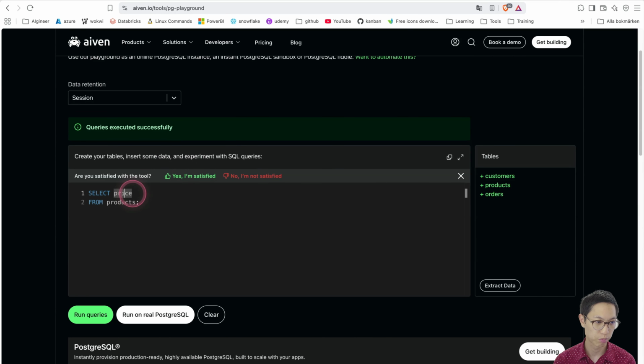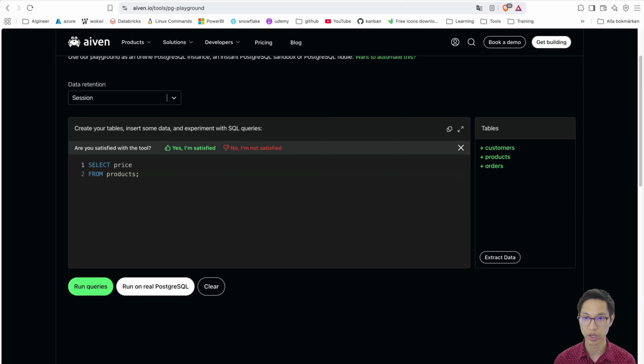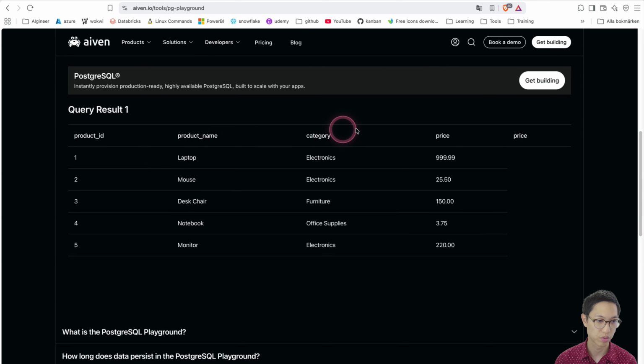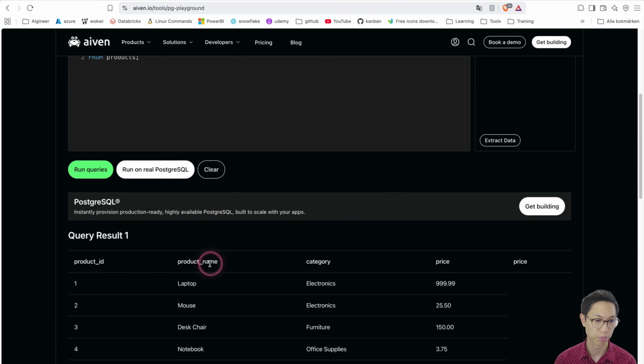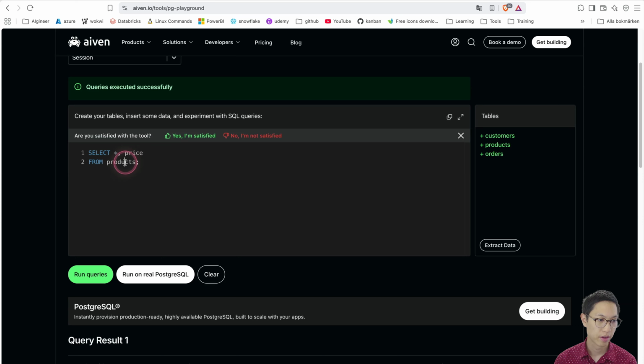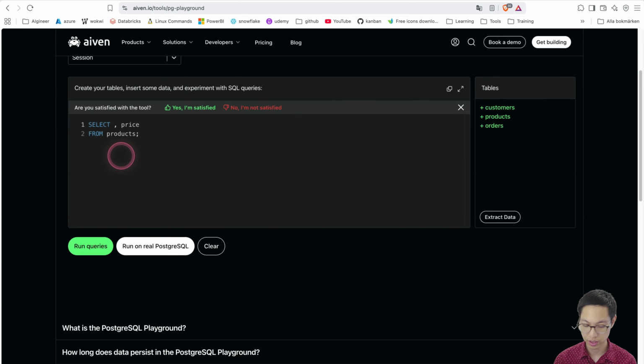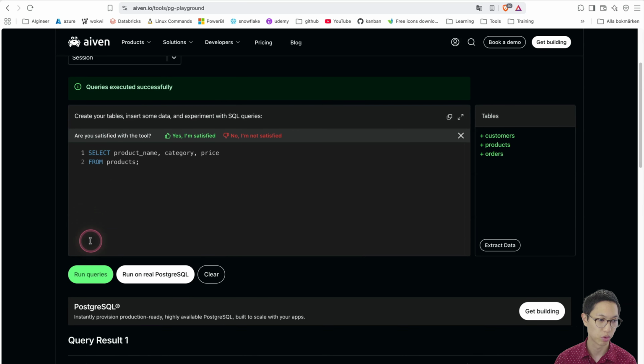Let me select star first to find out what categories we have. We have the columns category and product name. Okay. Let's say I want to have product name, comma, category, comma, price. Run this one.